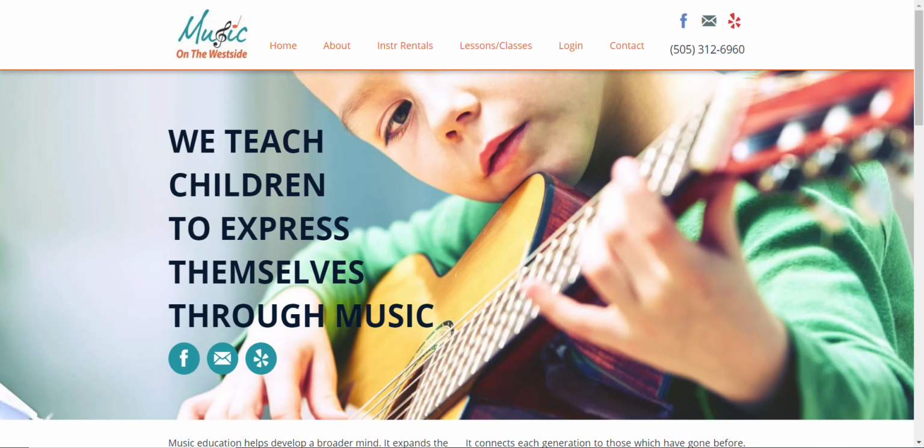When I first looked at this website, it really caught my attention. It's a really clean design, really appealing, easy to look at. I love this picture of this kid playing guitar. I wish you could see a little bit more of his face, but I still think it really works. I like the lighting in the picture. It almost kind of blends in with the white banner on top.